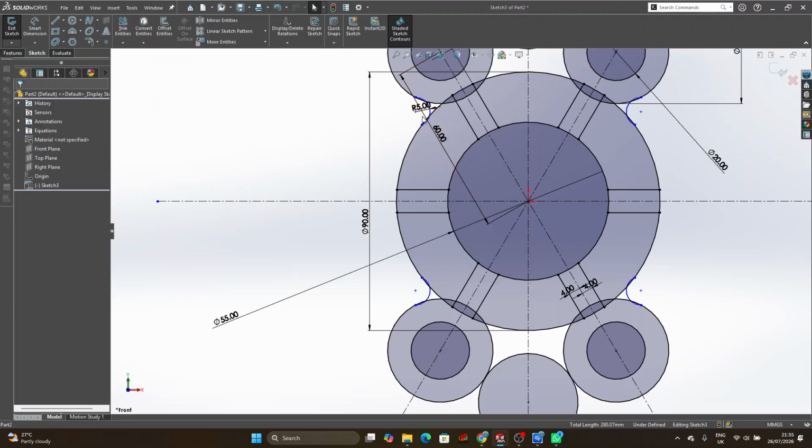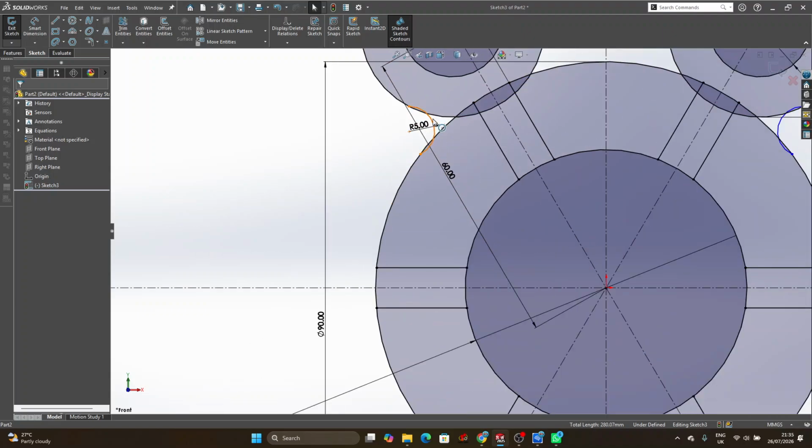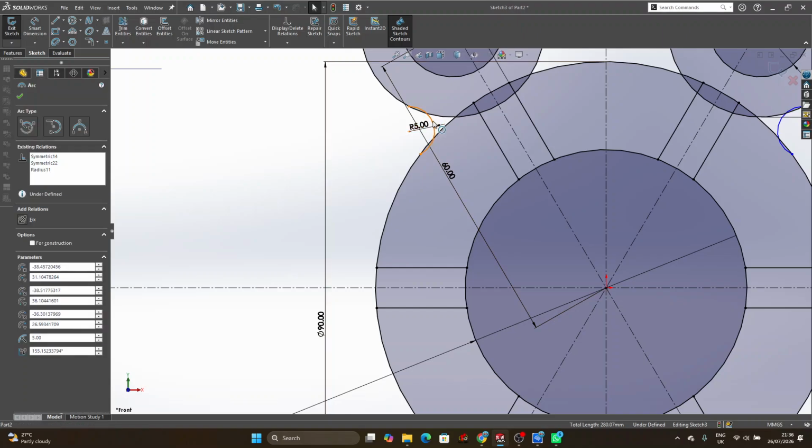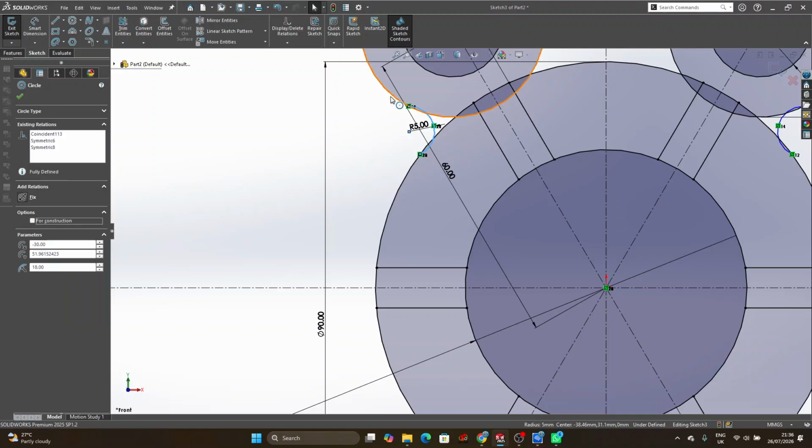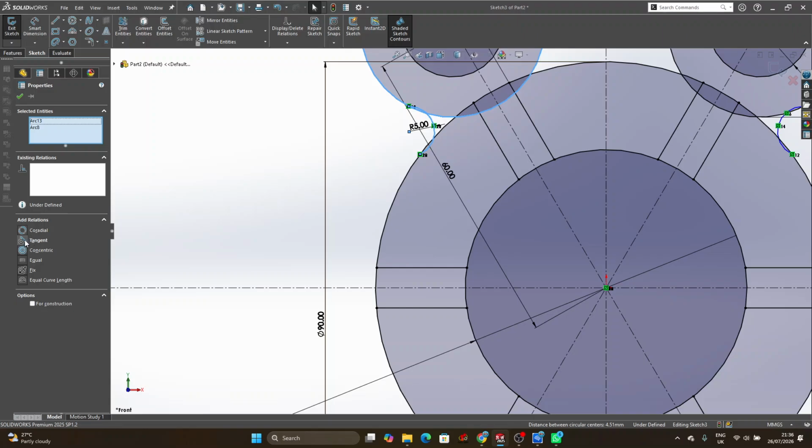To make it align the way we are saying it here, for this arc that I drew now, I just have to hold Control, click on the arc. That's why I said this is where relations come into play. Click on this circle and make it tangent.